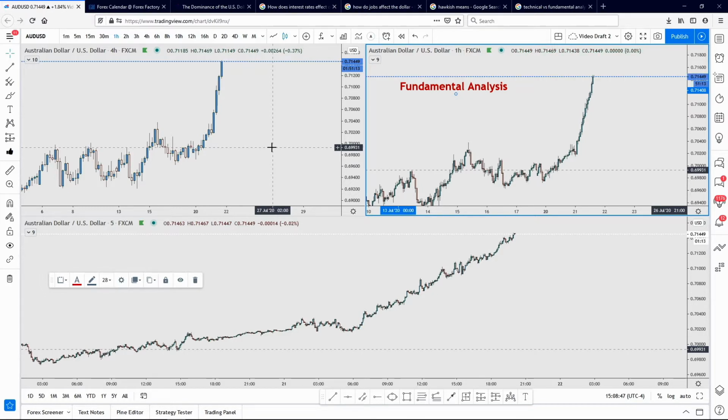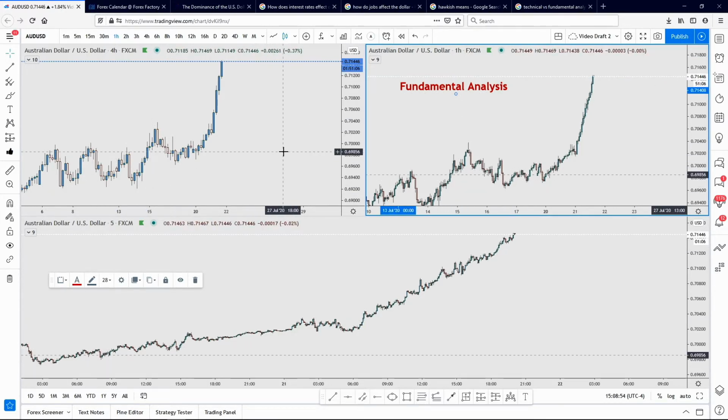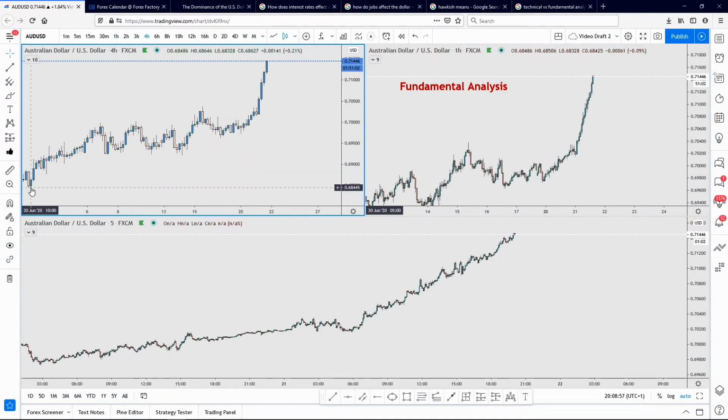When we're looking at the charts, that is technical analysis. We're using the tools that I taught you to come up with a technical analysis based on price movement and volume of traders and what people are doing in terms of chart analysis. So that's what technical analysis is. Everything we've been doing up until this point has been technical analysis.